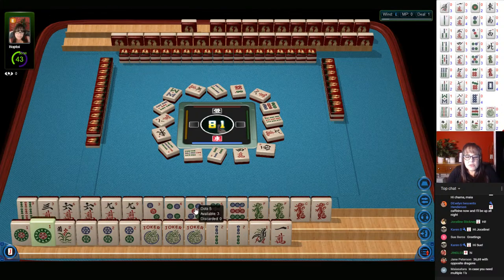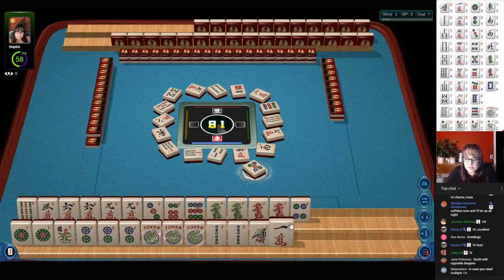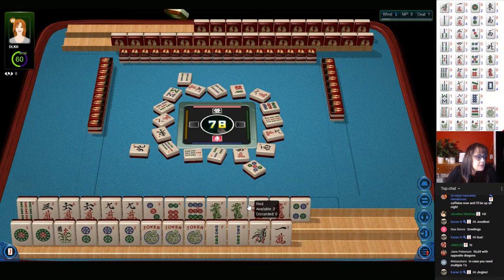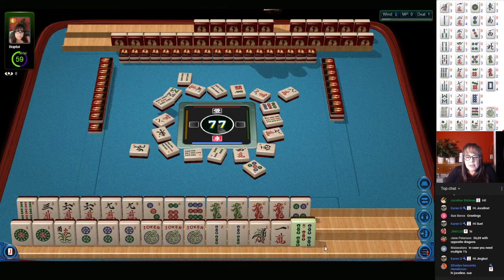We might be able to do 36. Let's let the five dot go. Five dots. We could maybe do this 369 concealed hand. 3-6, 3-6 crack nine bam. And then we'd have to let these dragons go. Multiple ones. 3-6-9 with opposite dragons, maybe.